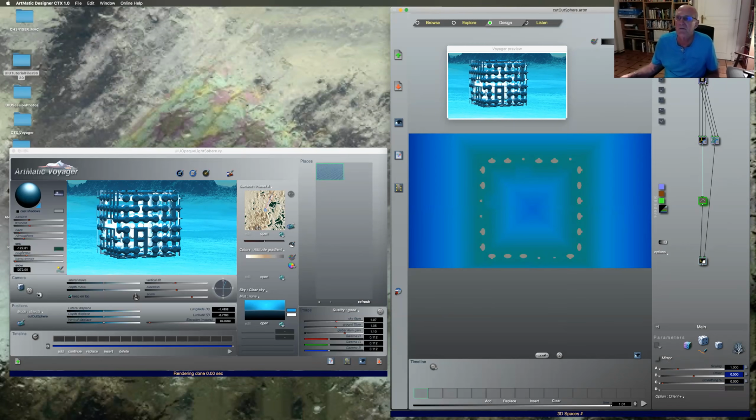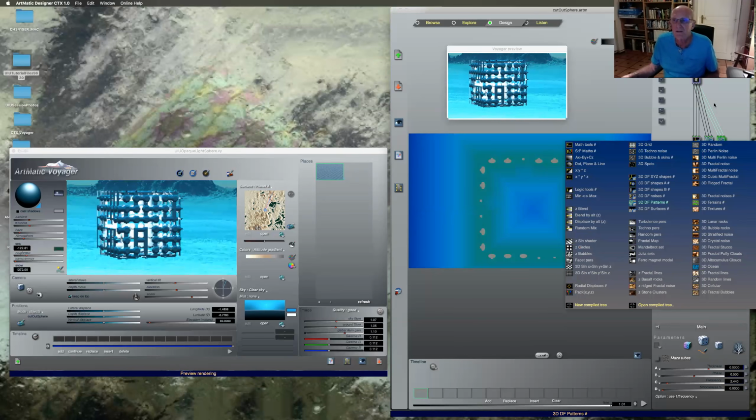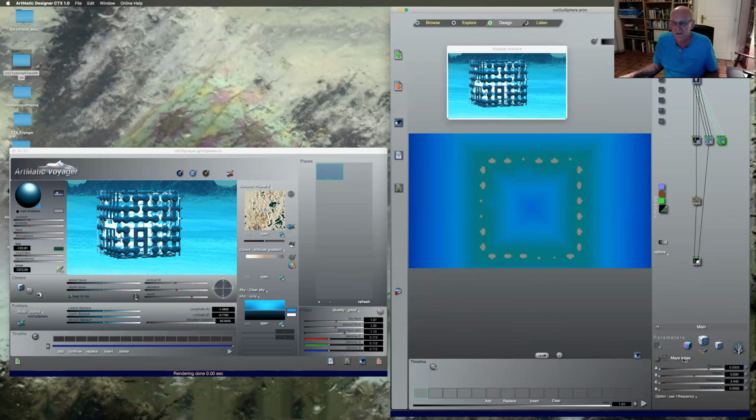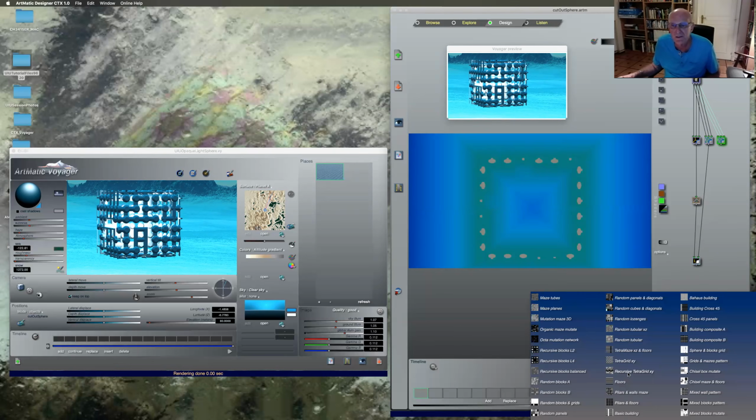So let's go back up here to our parent and add another 3-1. We can just copy this one and paste it. Let's make this one, instead of maze tubes, random tubes in the XY plane.